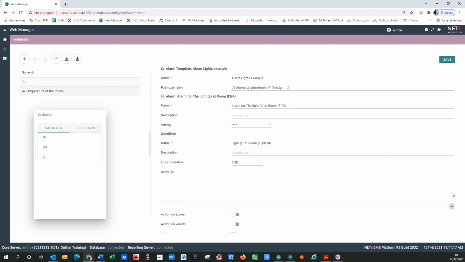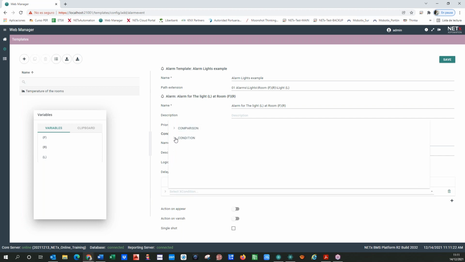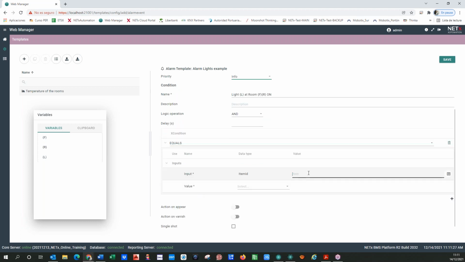No delay in this case, and I can select the condition. It's very simple. It's a comparison, equals, and I will get the status of the light.